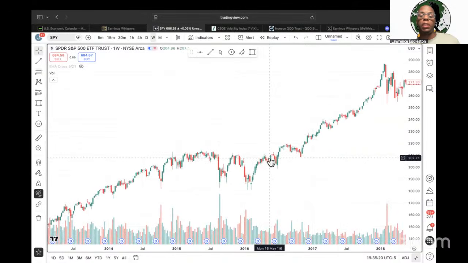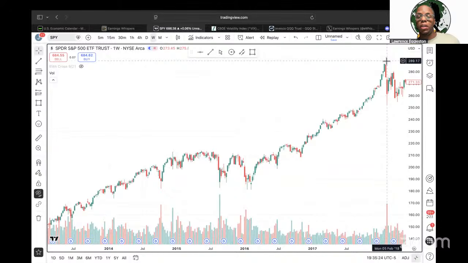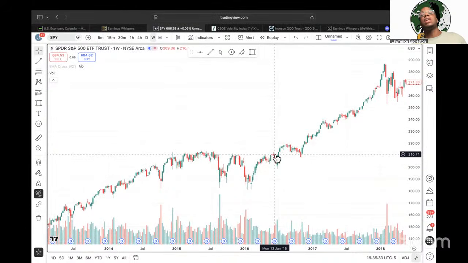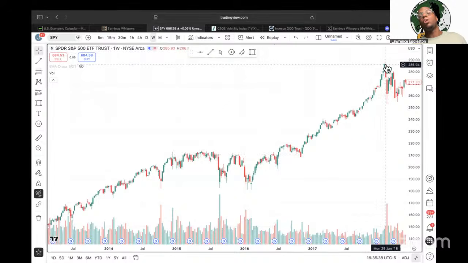No, because then in 2016, through the latter part of 2016 through 2017, up until 2018, look at how much the SPY went up. So that 2-year consolidation led us, from the high at the time of, we'll say, 210, all the way up to about 290. So you think about that, the S&P 500 went up 40% after that 2 years worth of consolidation.